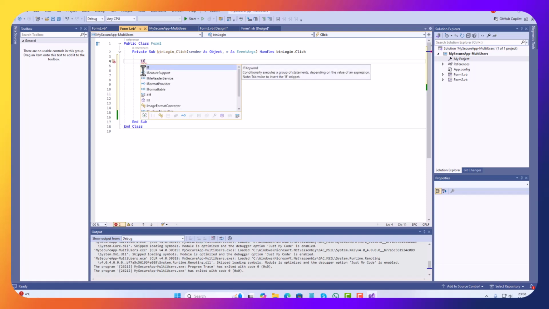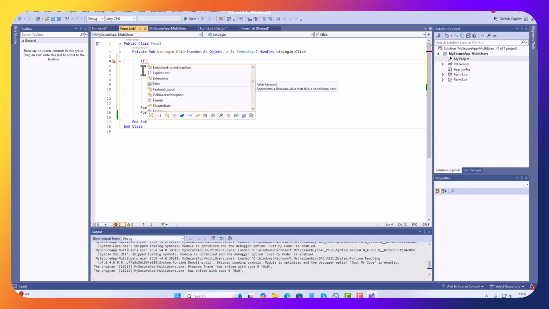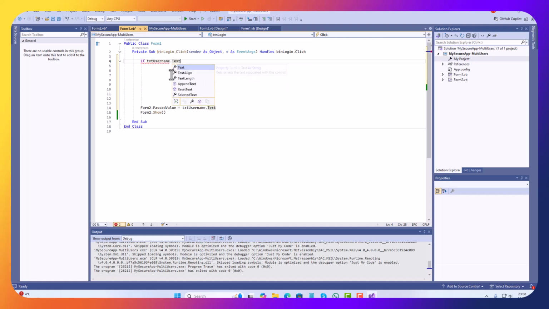So we're going to say if txtUsername.Text is equal to My.Settings.user1 email and txtPassword.Text is equal to My.Settings.user1 password.